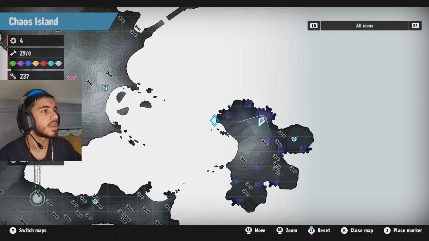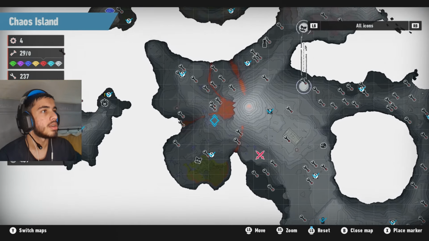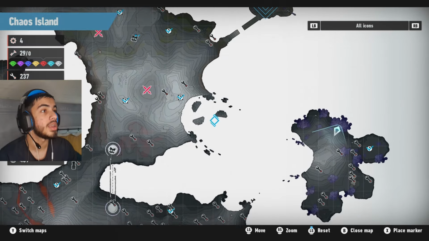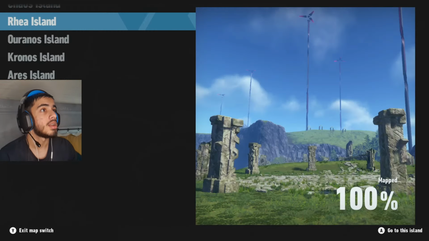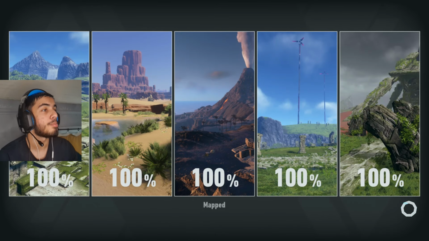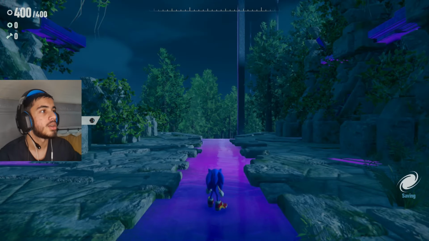Right. I think that's it for Chaos then, isn't it? Yes, if my eyes do not deceive me. Yeah, that's it. Right then. Let's test out Rhea. I'm hoping there's something on Rhea, man. Please. I'm begging you to put something on Rhea. Please, it's so empty right now. There needs to be something on Rhea. Please. Come on. Kishimoto. Don't disappoint me, please. This will be very nice. Right.